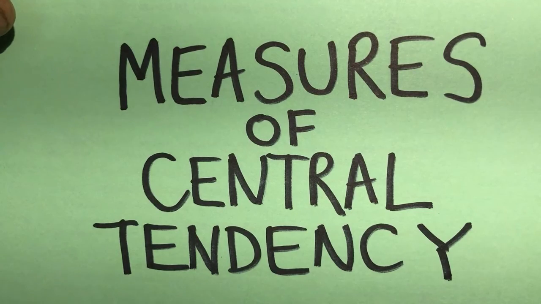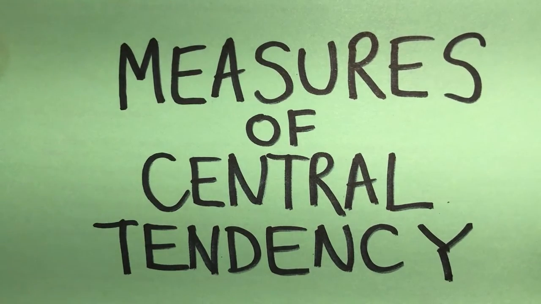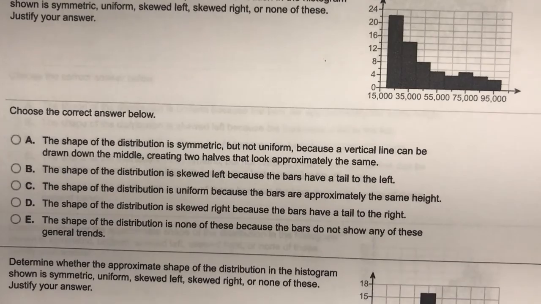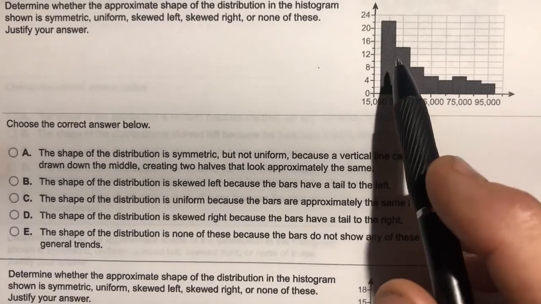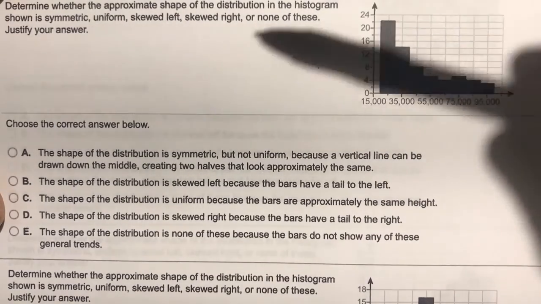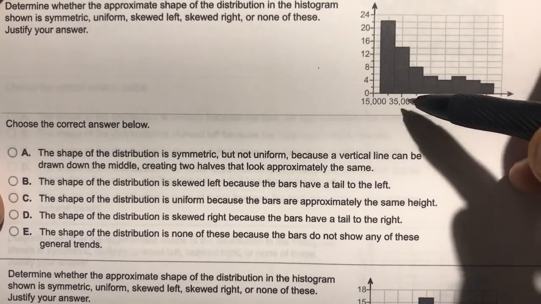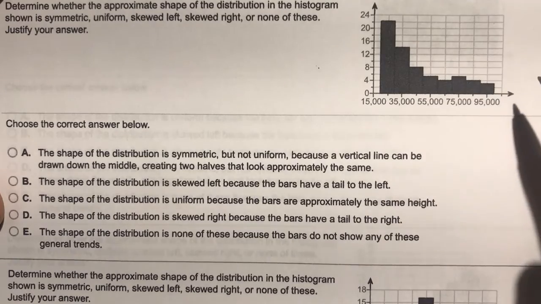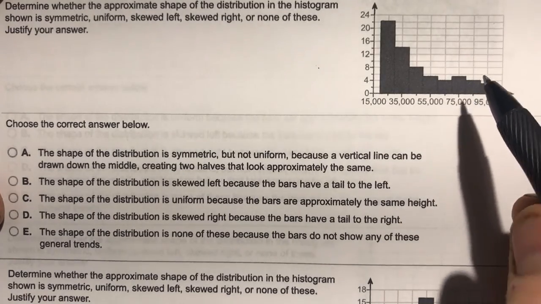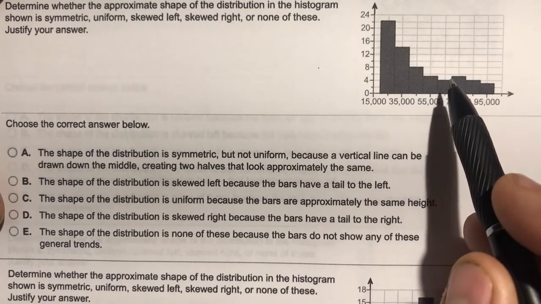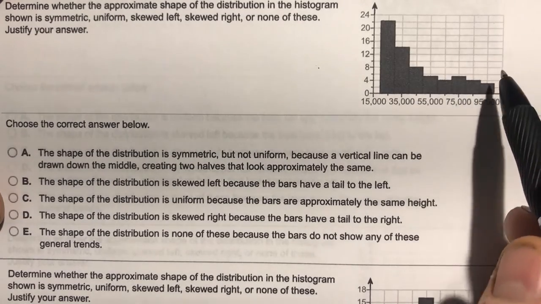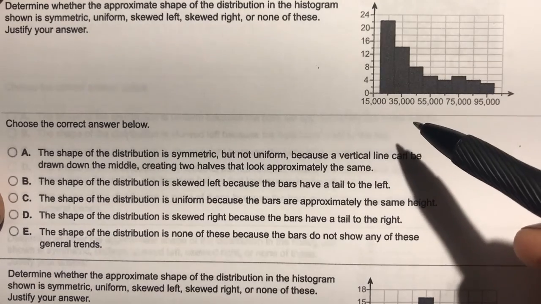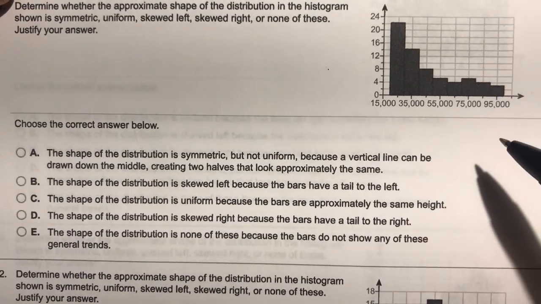All right, in statistics, we're looking at measures of central tendency, which is your mean, median, mode. First we're going to look at some graphs of distribution. On this one here, notice that most of our entries are right here because we have a big cluster of values right there. But then it tapers off to the right. This is what we call positively skewed because it's got this little tail that goes to the right where the values are higher than what the big cluster is. So this is what we call positively skewed.